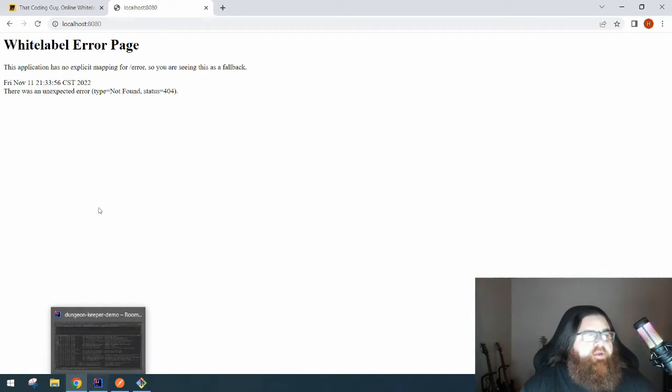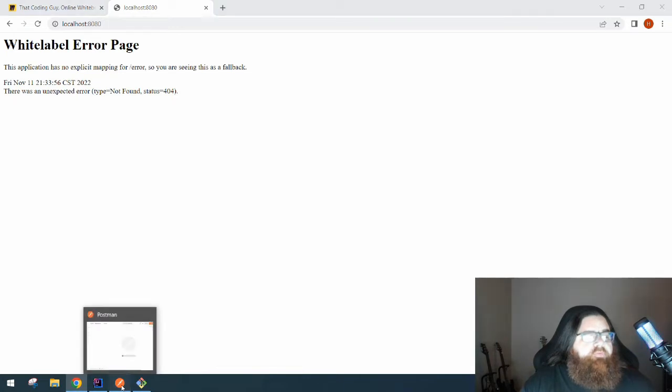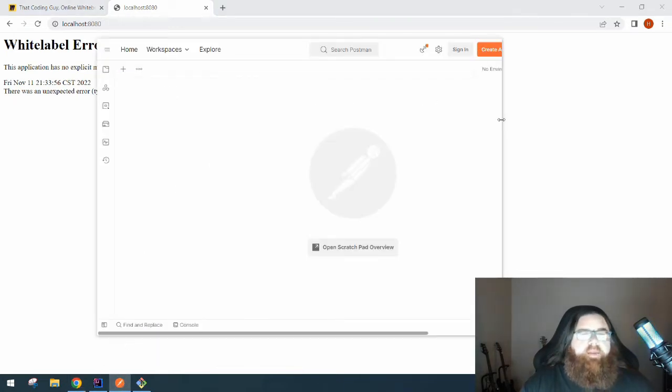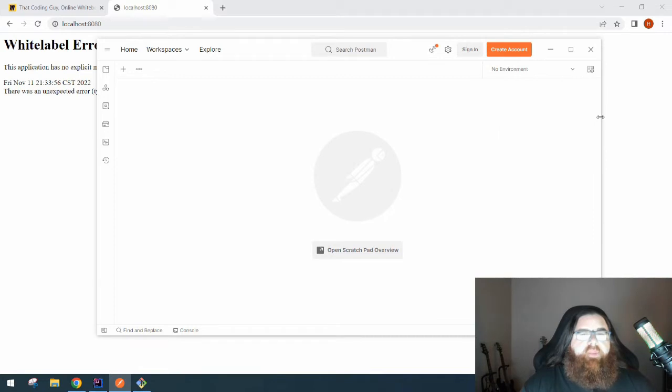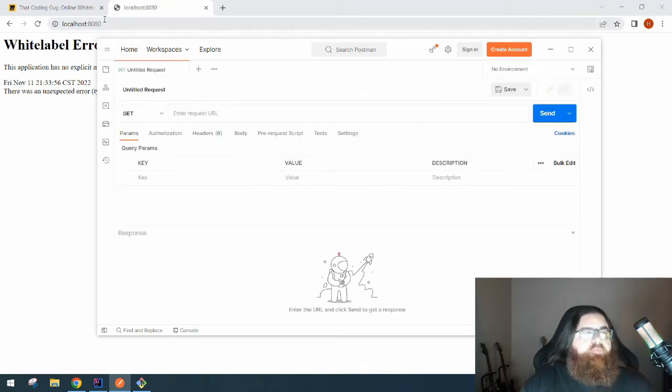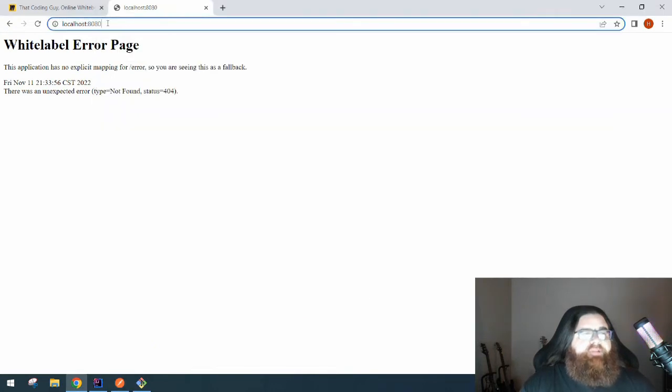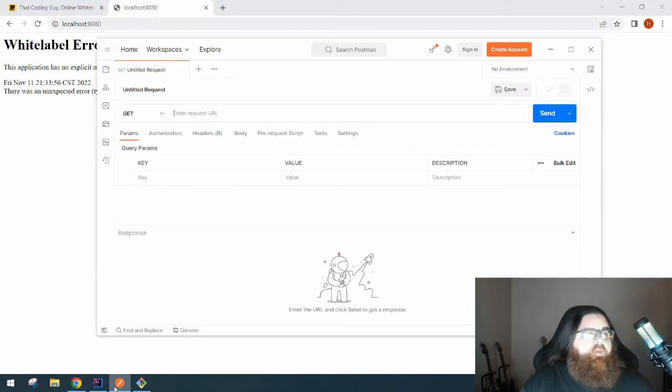All right. And another way to do this would be to utilize Postman. Now, Postman is the industry standard tool, I would say, for testing your APIs and making HTTP requests. So when we did this, this is an implicit HTTP request to this address and port. So we can do the same thing here in Postman.